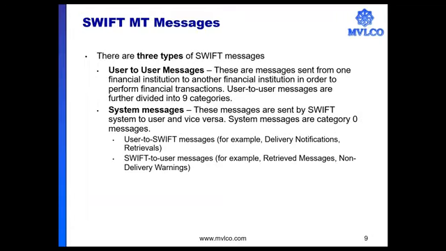The second kind of message which you have are the system messages. The system messages are sent by the SWIFT system to the user and vice versa. Now in this you could have user to SWIFT messages. The user creates a message, for example, he wants a delivery notification, he wants to retrieve something. In that case, he will request the SWIFT system that I would like to retrieve the past messages. So this is a message created by user to SWIFT system. When the system receives this retrieval message, it will actually retrieve those messages and present them to the user who wants those retrieved messages. So I could have 2 types: user to SWIFT and SWIFT to user. These messages are category 0 messages.